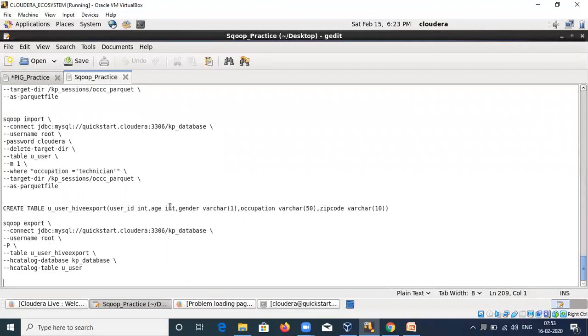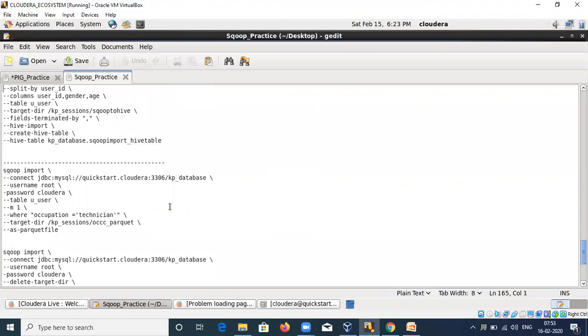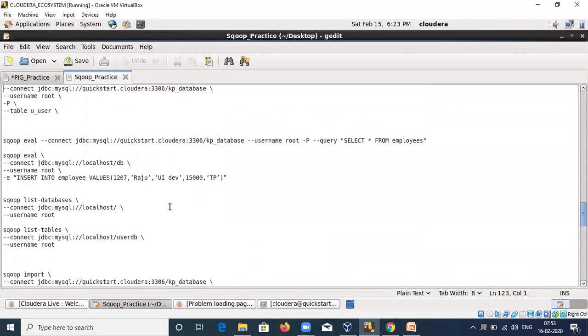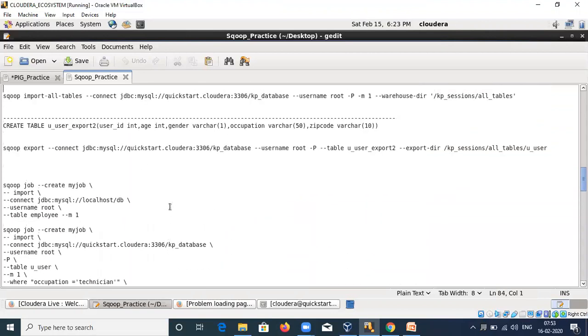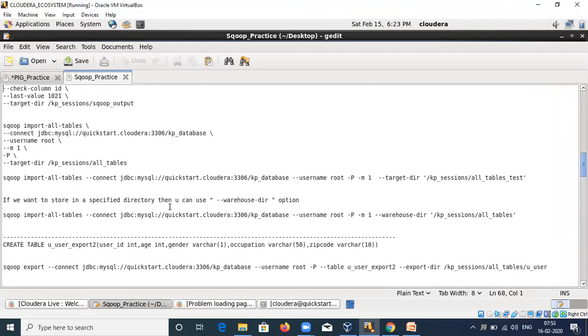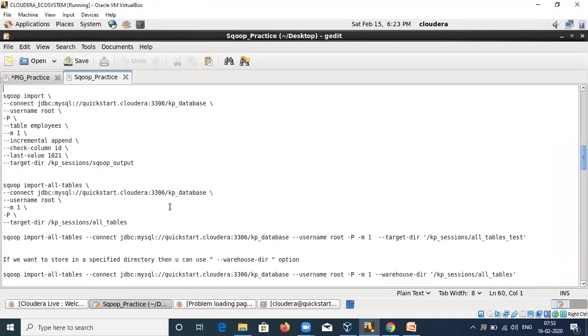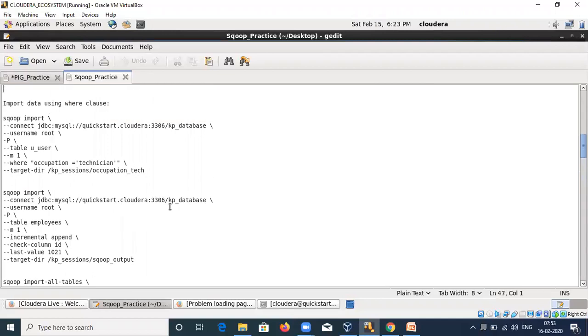We have seen loading the data from a single table from RDBMS, and then we also included a kind of incremental append, based on the last value.